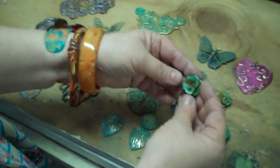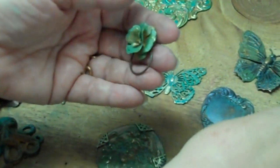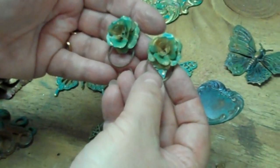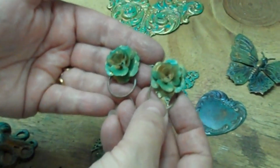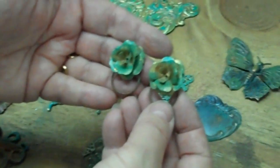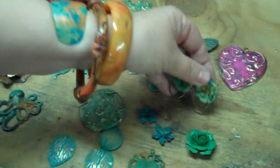And then here's some little earrings I worked on. These are the Russian. But I would say, to save money, don't do this over the Russian. Do it over a raw brass, because Russian is 18-karat gold base. It's expensive. You could get a similar look over the raw. I would go that route. Save your money so you can get more stuff.